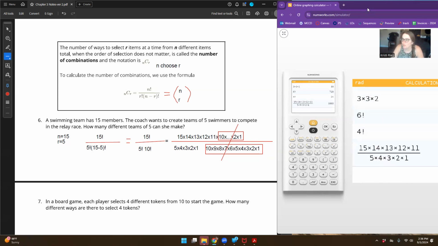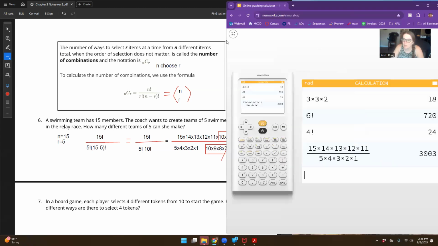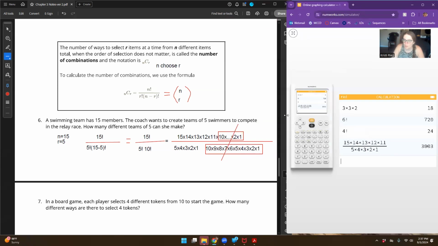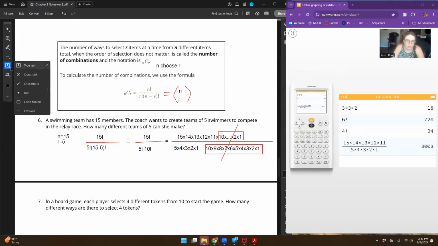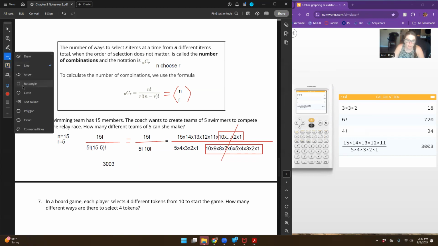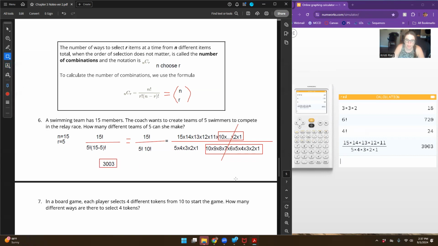And that's what I was afraid would happen, because I'm going to put this back correctly. Show me the answer. 3003. Okay, cool. That's not that exciting, but that's the answer. What would be more exciting would be to not have to do that much work to get the answer. Yes, you agree with me. I can see you nodding through the computer.